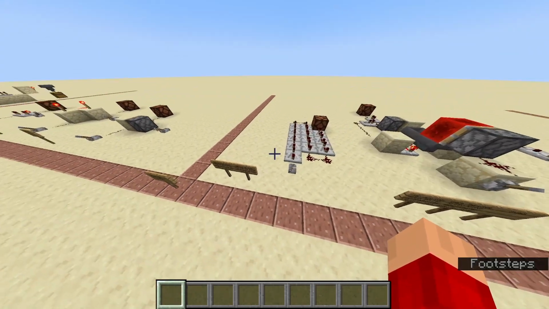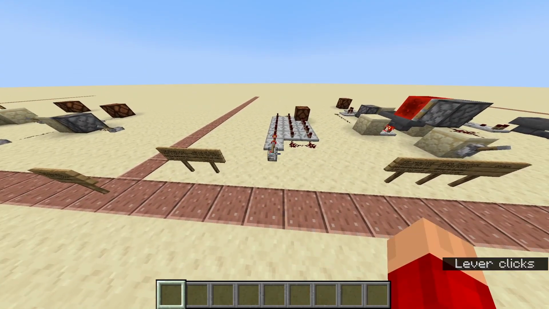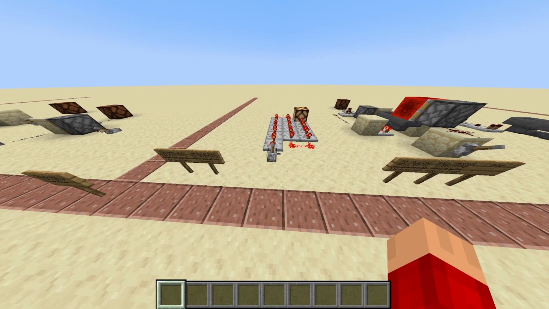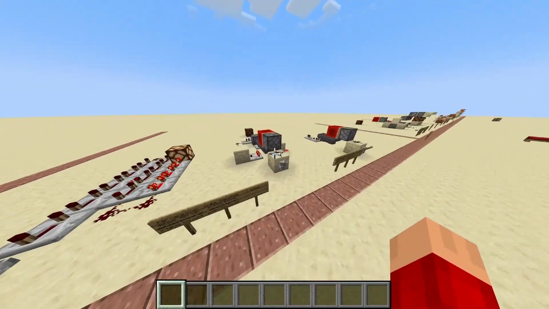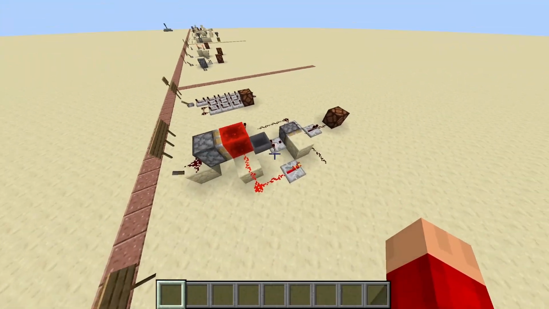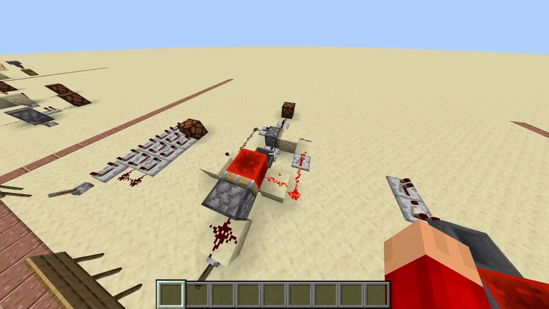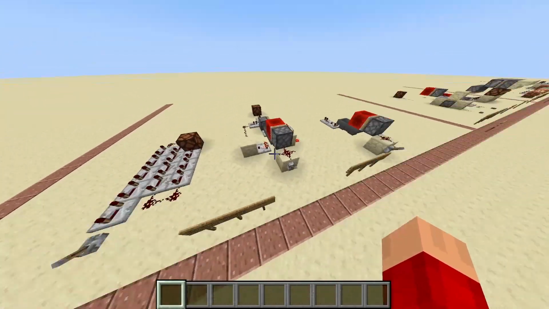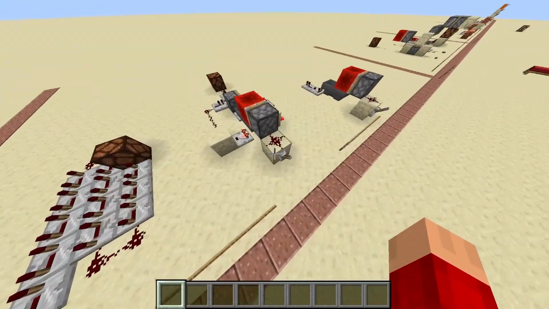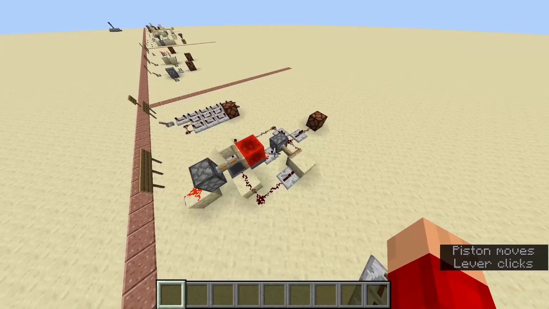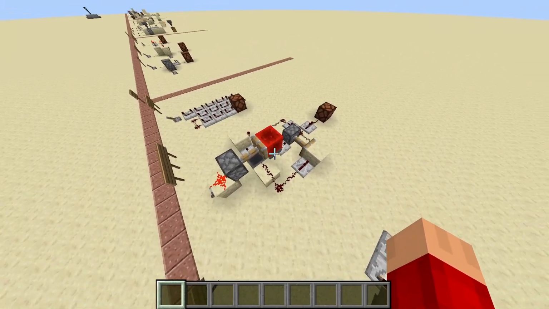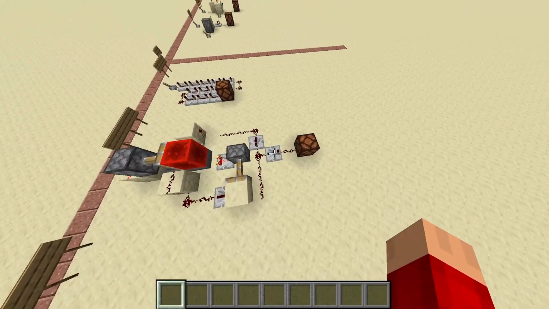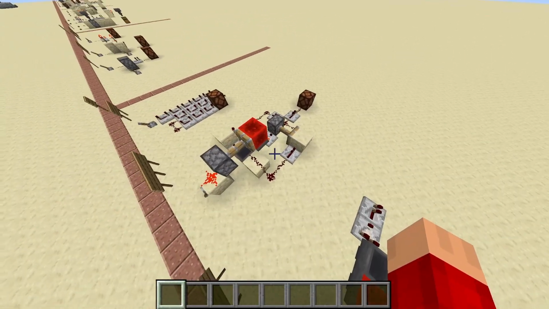Sometimes you need to add a delay between an area like this, and it will take a while before the thing will turn on, and then it will take a while before it turns off. Now, with this specially modified etho hopper circuit right here, I can do the exact same thing this circuit does. So if I flick this, you can see that it will take a while to turn on, and then once it does, I can turn it off, and it will take the same amount of time to turn off.